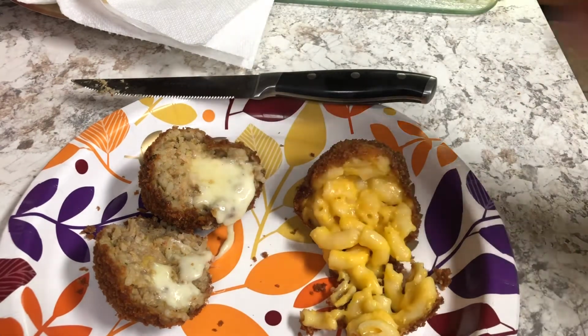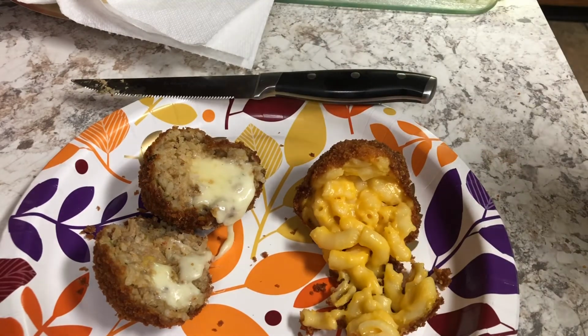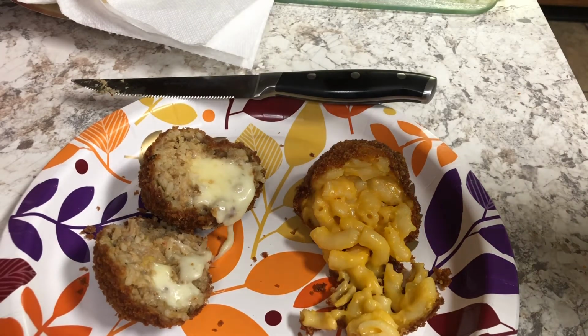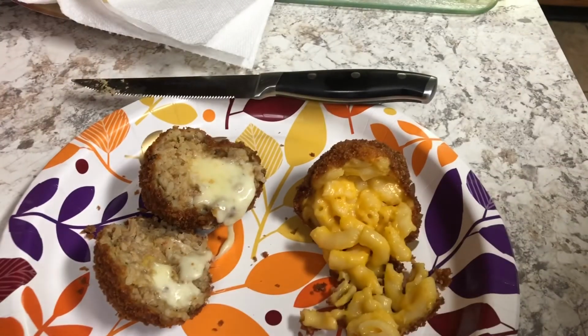And if for some reason, whenever you do fry it, your cheese is not completely melted in the center, throw it in the oven just for a little while longer, maybe at 350 for about 5-10 minutes, and it'll come out perfect.